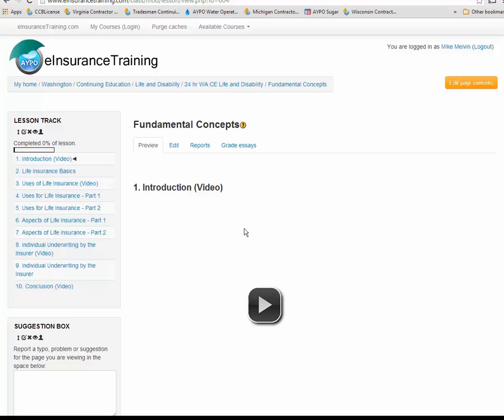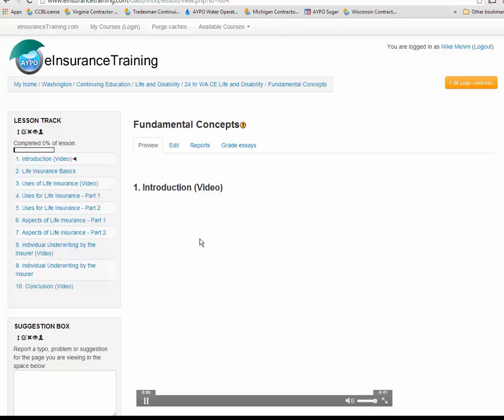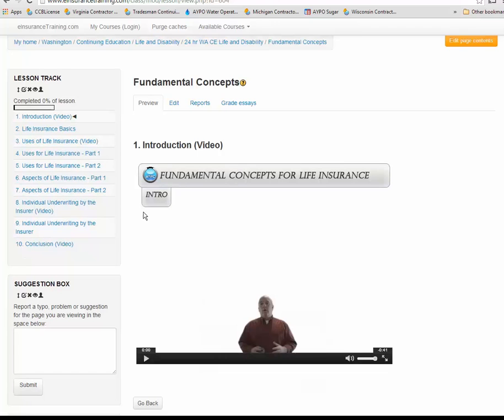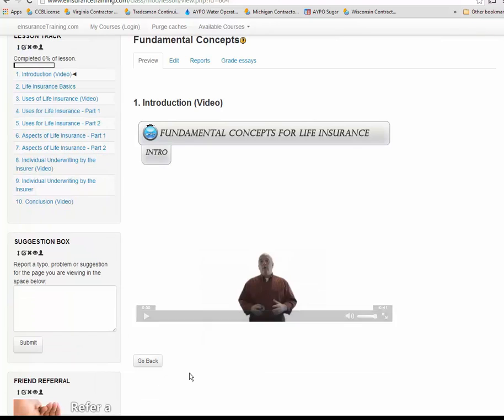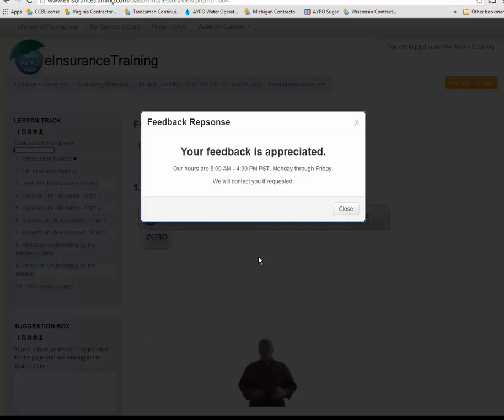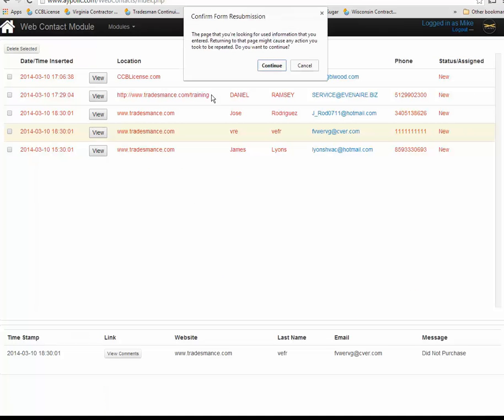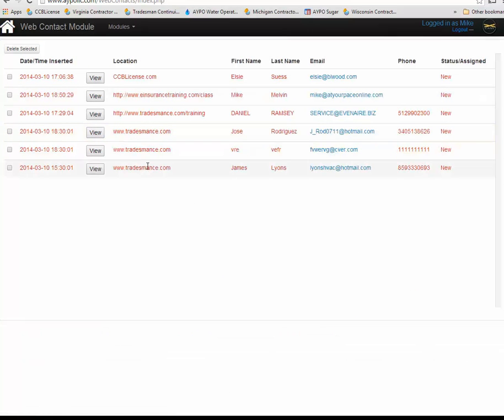So we've also created a couple plugins that we would install within your Moodle. When the user is within a class and he has a problem, he notices a typo, or he needs some technical support, he can fill out the form within the class, click submit. We tell him our hours of operation, and then we have access to that right here.